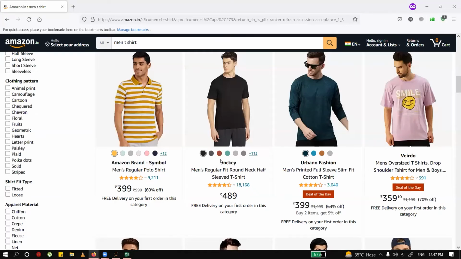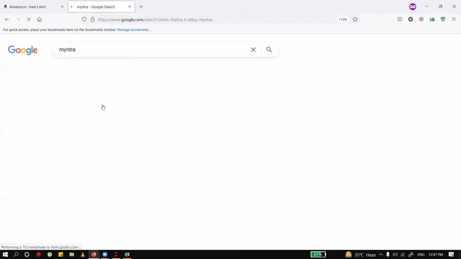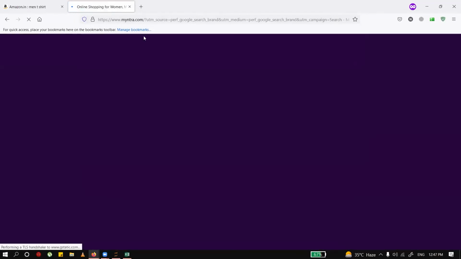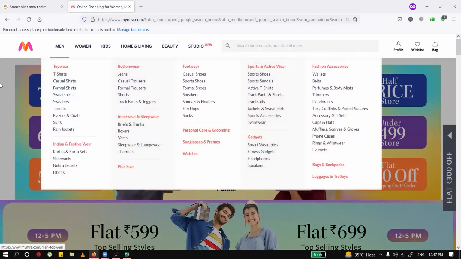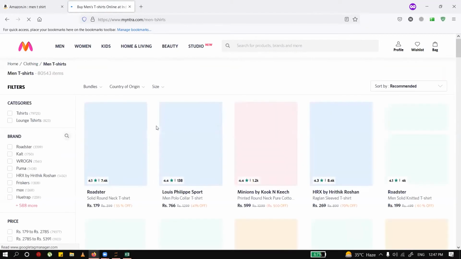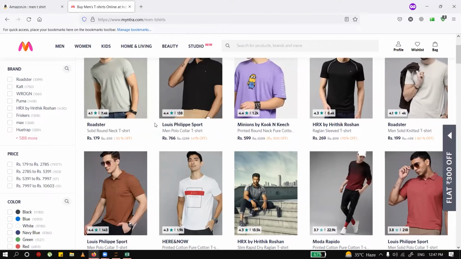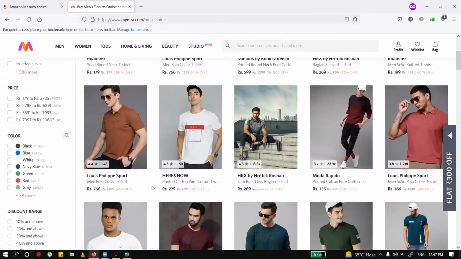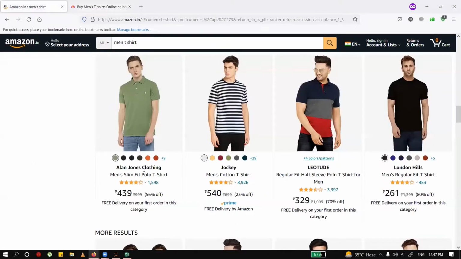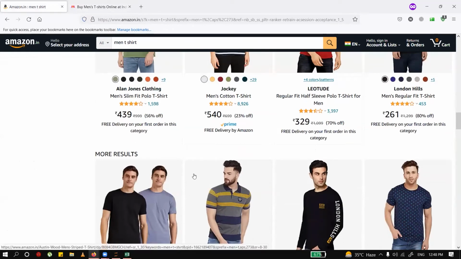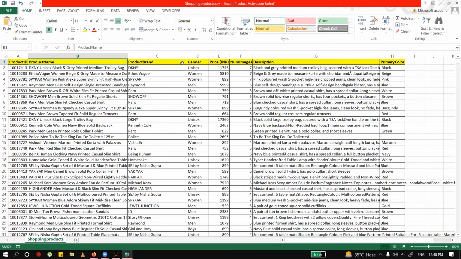So normally, whenever you open anything on any shopping website, let's open Myntra also for shopping. What do we see over here? First thing we see is the brand name. Then we have the product name. Then we have brand and product. Similar, I think, on Amazon also. First the brand comes, then the product name comes up. So we have a brand name and a product name associated.